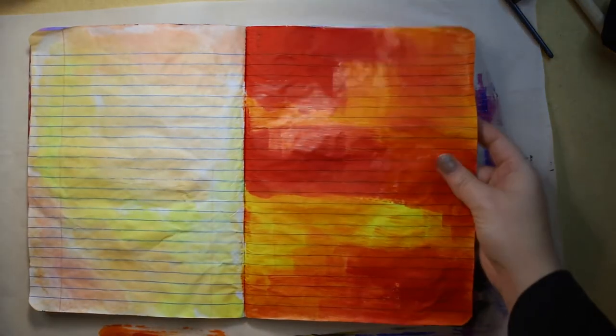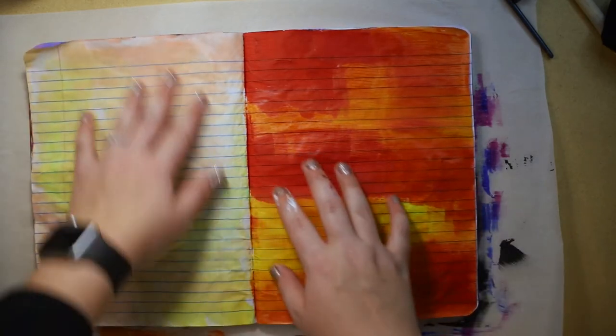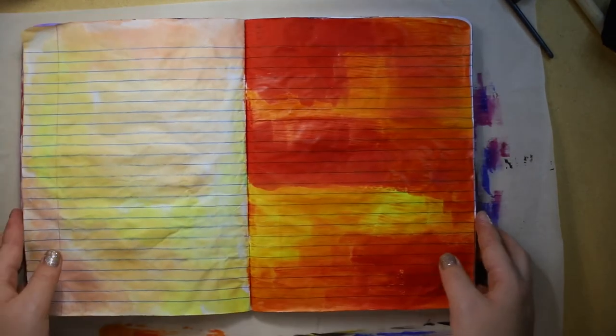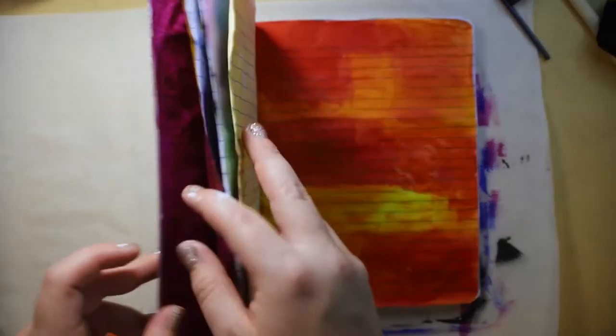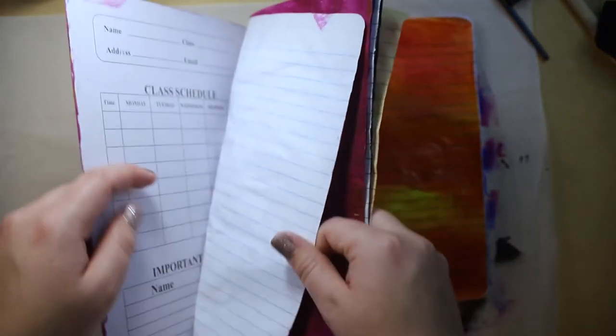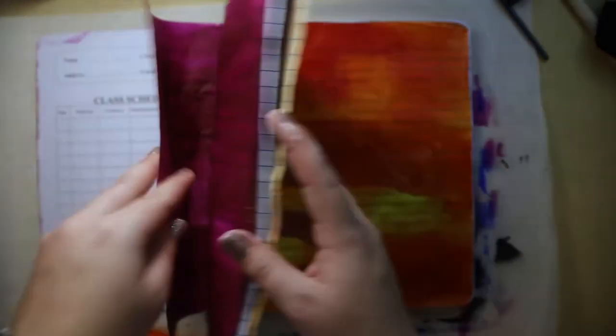Alright, this is still a little sticky, but it won't dry. Alright, so I do like the lightness to darkness here. That's really cool. Alright, so how many pages do we have? This one keeps sticking. We might have to do something else with that one.